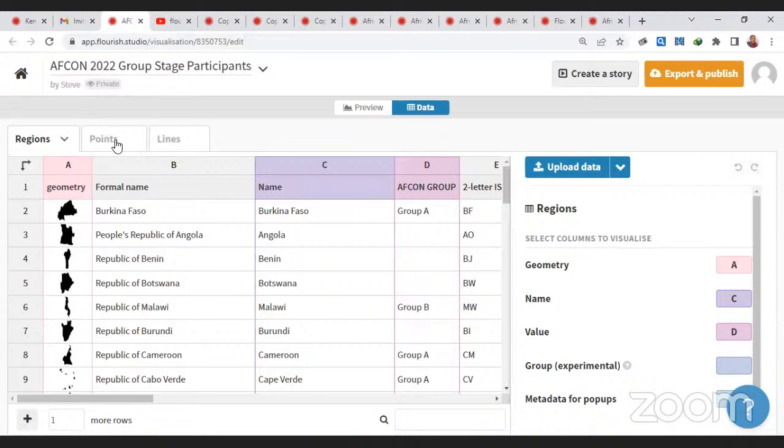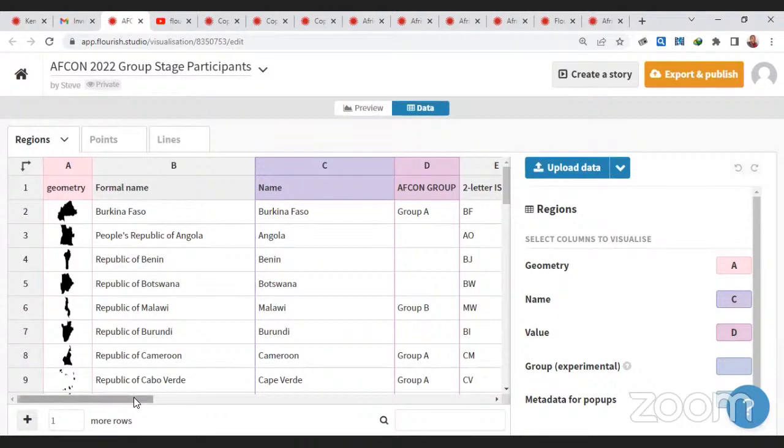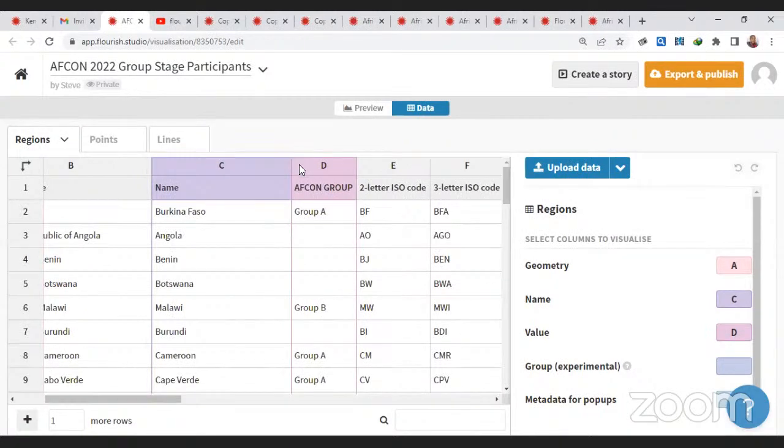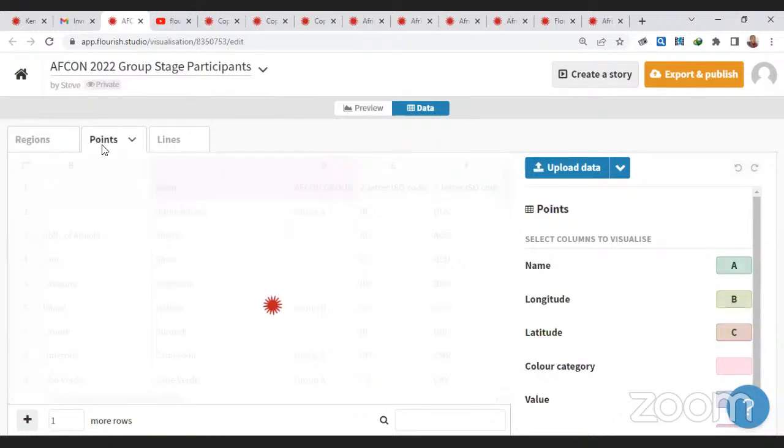One for regions, one for points, one for lines. So for the regions, we have the geometry, the formal. All this data is inbuilt, except of course this one that I wanted to display because I was shading the countries. I am the one who added this particular column, but the rest are automatically detected by the application.